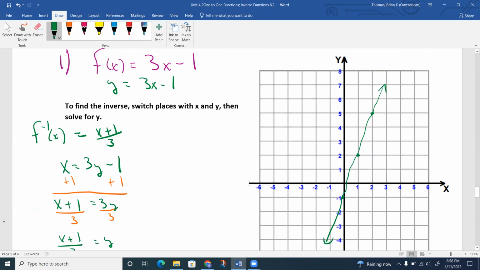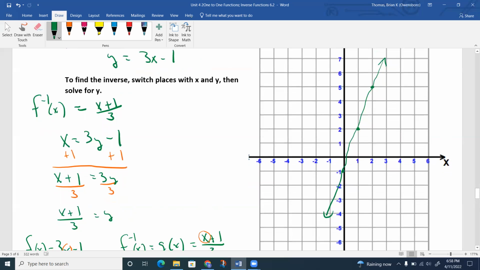Notice how it does have a y-intercept of -1, and the slope is 3, so it's a rise up 3 over 1. So that does check out that we have the correct graph there. Now to graph the inverse, I also want to draw in the line of symmetry, that y equals x line. So remember -1, -1, 0, 0, 1, 1. That line of symmetry would be coming across here like so. We're going to use that as a guide.